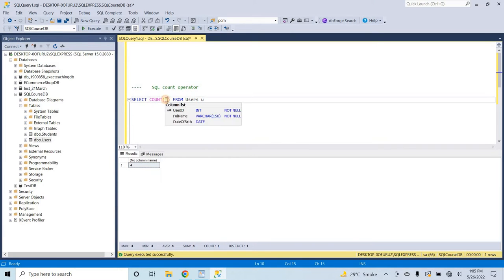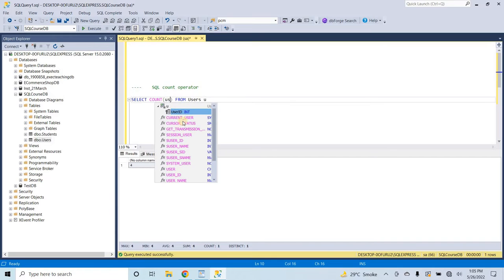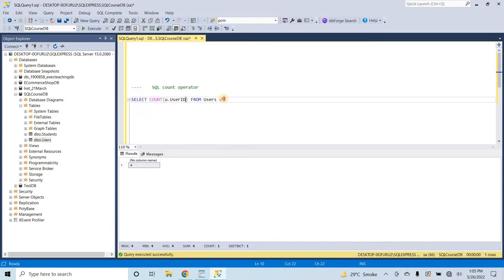If I specify user ID here instead of the asterisk, it will again give me 4. If I specify full name here, we have 4 records. So basically we are using the count operator for getting the total records inside the table, right?